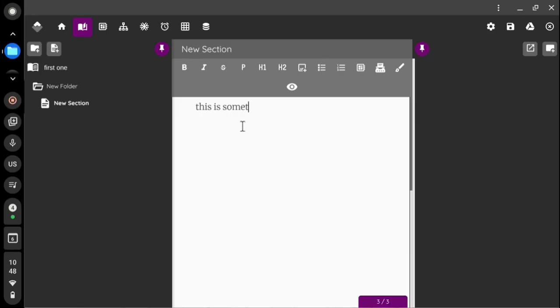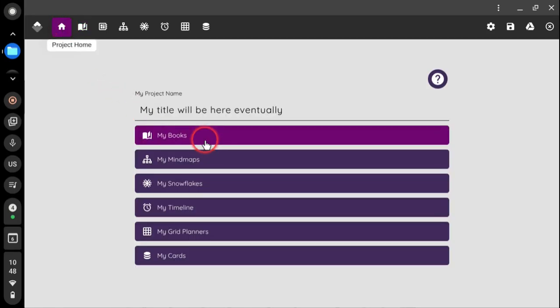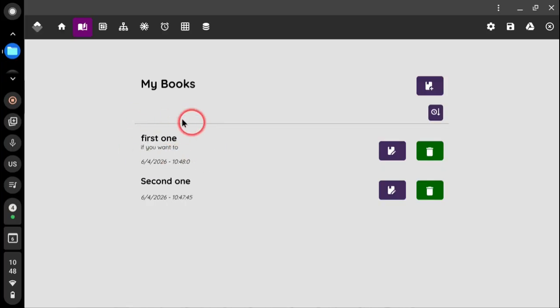This is something. Okay, then, and it does autosave. When I go back to my books, notice first one is now first again, and second one is now second. So whichever file you opened last or the most recent will show up at the top.